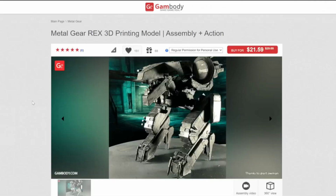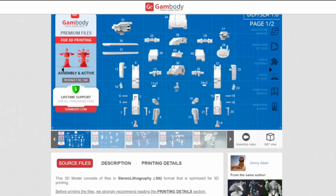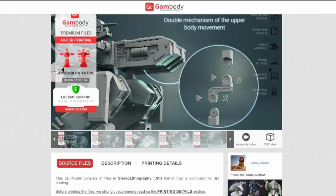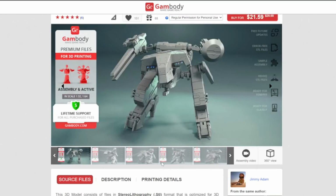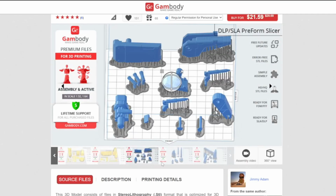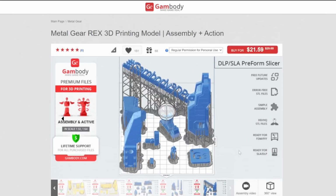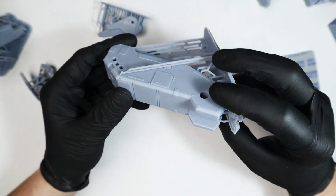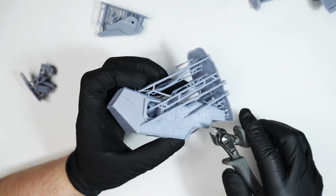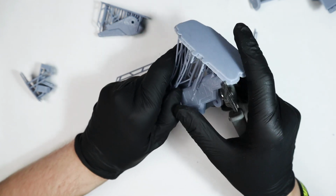I found this Metal Gear Rex model, and as a huge fan of Metal Gear Solid games, I really wanted to have this Rex on my shelf. When you buy a model to print from GameBody, you get files to print for both resin 3D printers and FDM printers. This Metal Gear Rex, for example, comes in 54 pieces to print on the resin 3D printer and over 150 pieces to print on FDM printer. I decided to print 1:64 scale Rex and then try to maybe resize and print in 1:32 scale, of course if it fits into my printer. But first, let's start with 1:64 scale.